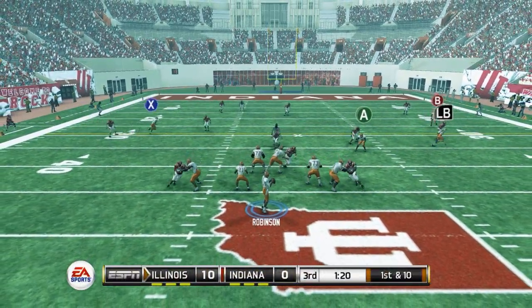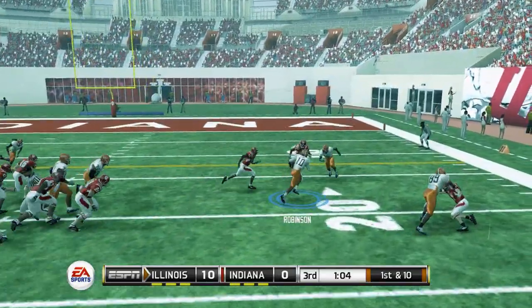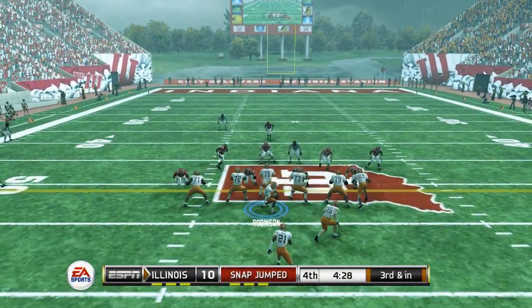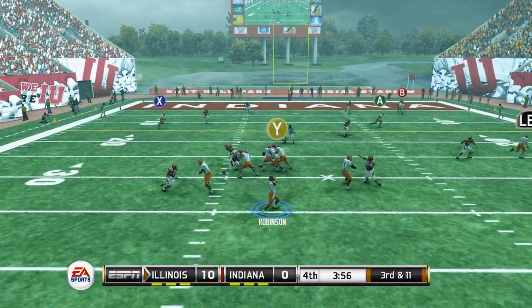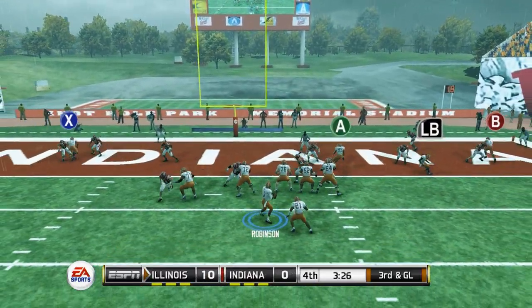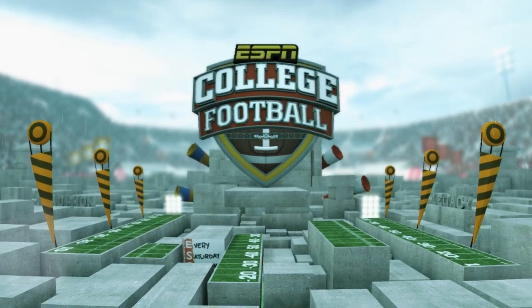Moving to the second half action, first and 10, Robinson back to throw across the middle — dangerous throw, almost picked off, but it would result in a first down. On the read option, we take it ourselves with some room to run, slip a tackle, and pick up the first down. Somehow that drive comes away with zero points. Third and inches, back to throw — wide open tight end across the middle for a first down. Third and 11, play action, Robinson to the right side, his receiver down inside the 10 — first and goal to go. One last chance on third and goal, Robinson back to throw to the end zone — that's completed for another touchdown. We walk away with a victory and start conference play 2-0 with a win against Indiana in the rain, 24-0.